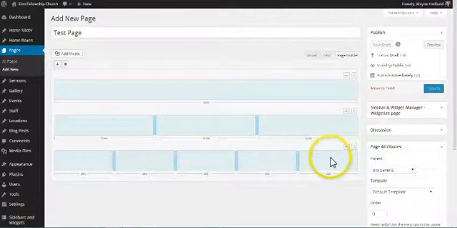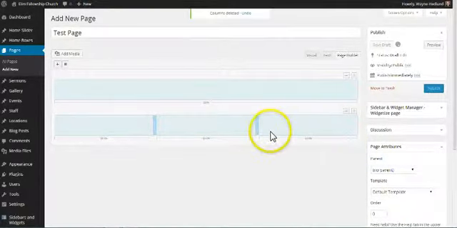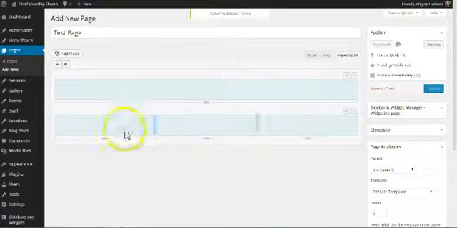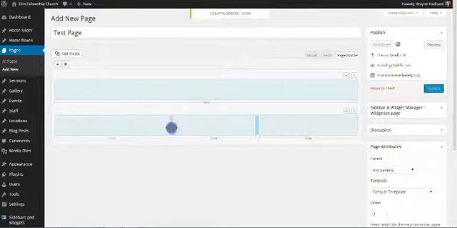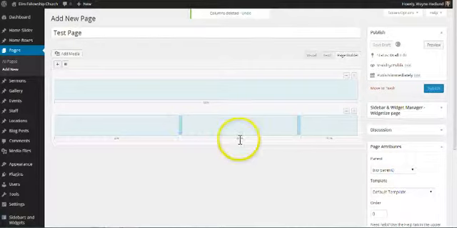Alright, the other thing that would be good for you to know, I'm going to go ahead and delete this last column, is once you've created these rows, you have the ability to adjust how wide or narrow they are. And you'll see how that could be really powerful in a few moments. So you have adjustments and it shows you percentages down here.